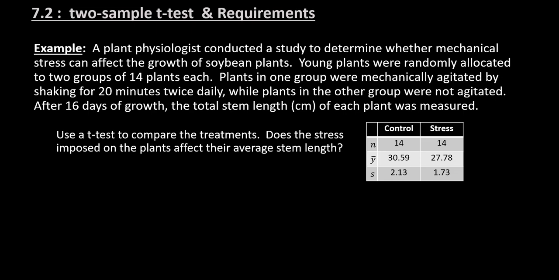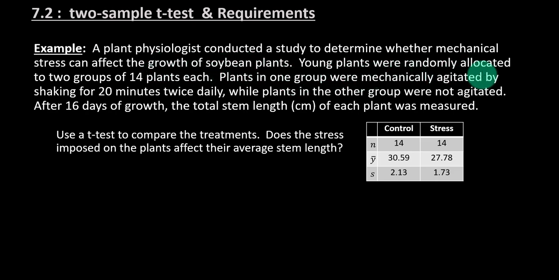Welcome back. In this video, we're going to perform another example of a two-sample t-test. We will also look at the requirements needed for the conclusions from this test to be valid. A plant physiologist conducted a study to determine whether mechanical stress can affect the growth of soybean plants.